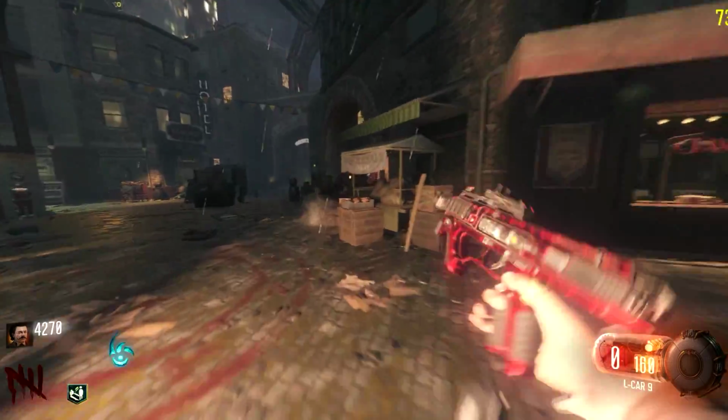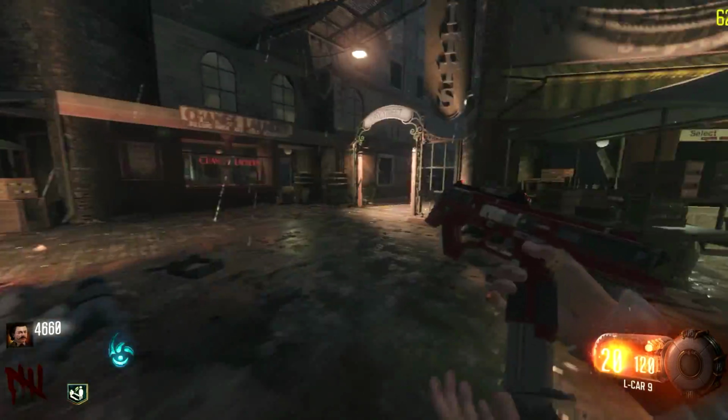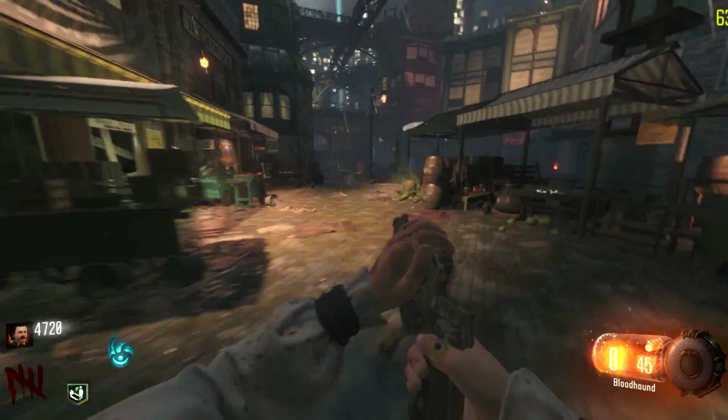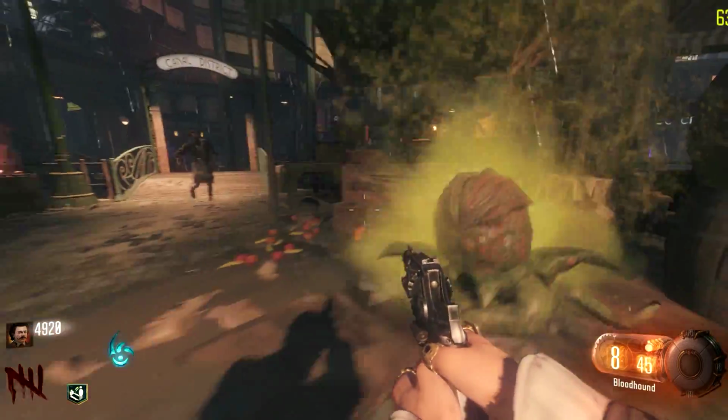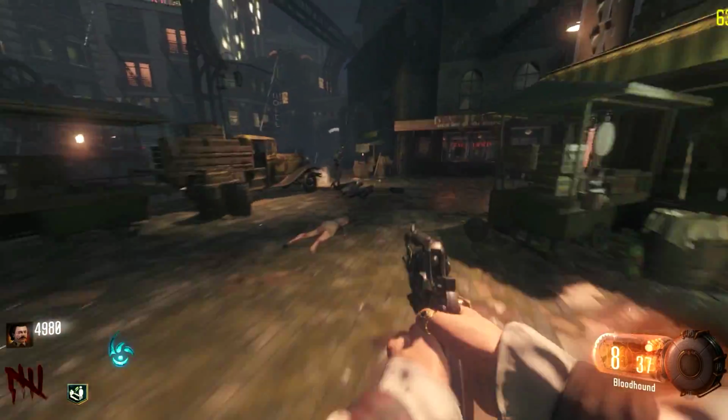Yeah, it's really hard to grab ammo and stuff on this map. On this game, I don't know why. I just find it a lot harder. I think they've narrowed down the triggers for it. I don't even get perk bottles or anything from these. That'd be pretty cool.